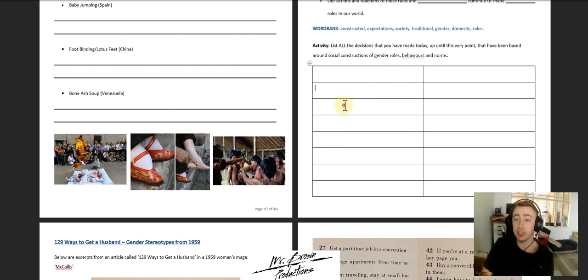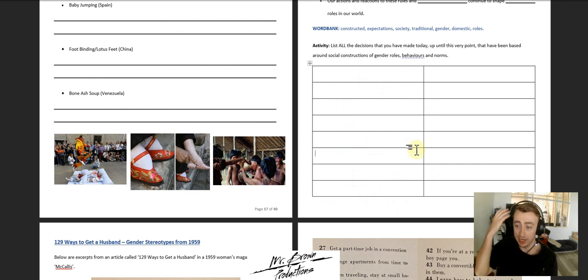So even the school uniform that you put on the day before is influenced by gender expectations. The color of your pencil case, the types of food that you eat, the portion sizes of the food you eat. In your family, if you have a brother or a father, do they get more food on the plate than you do because it's considered a masculine thing to eat more food? I want you to think at that kind of level and depth.